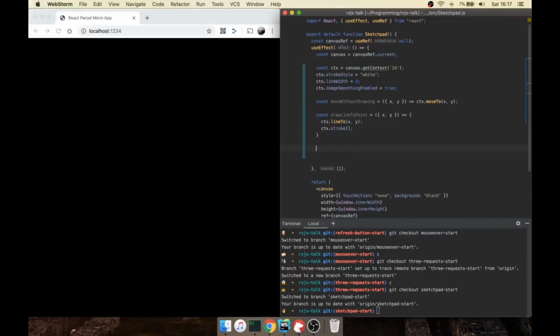Now let's talk RxJS. So first of all, we'll just grab streams of each of the events that we think are going to be useful. So we're probably looking for the pointer going down, so it's the mouse clicking down, if you like, or the finger going down on a touch screen, moving, and then being lifted up as well. So let's get streams for each of those. pointerDown from fromEvent(canvas, 'pointerdown').